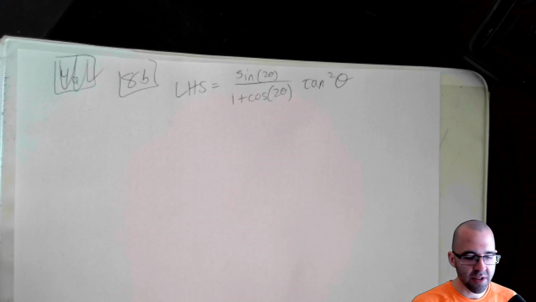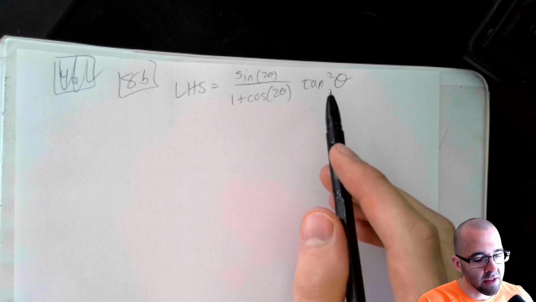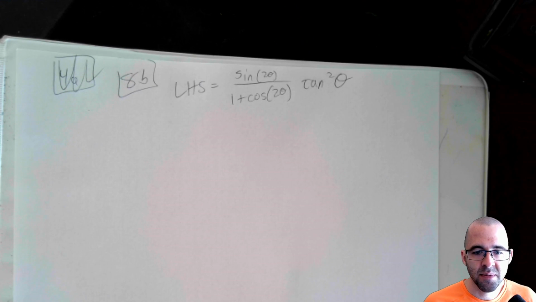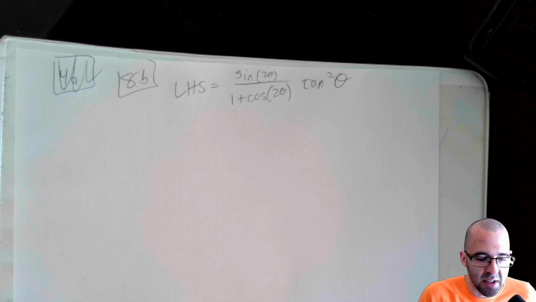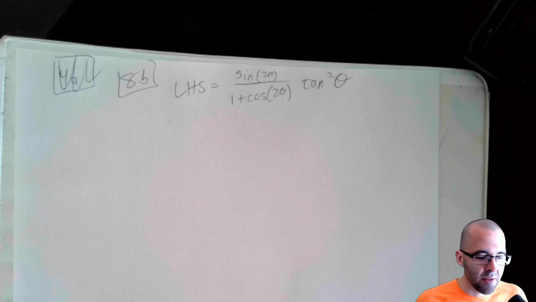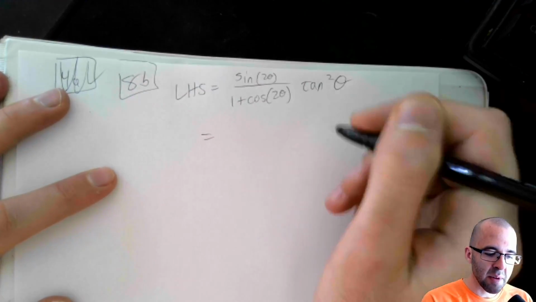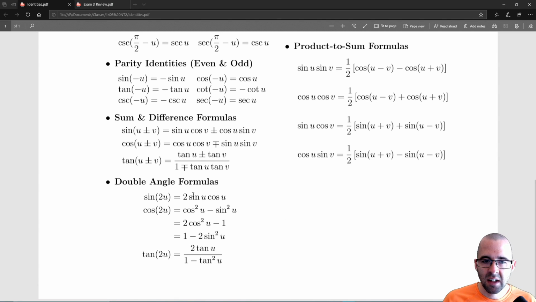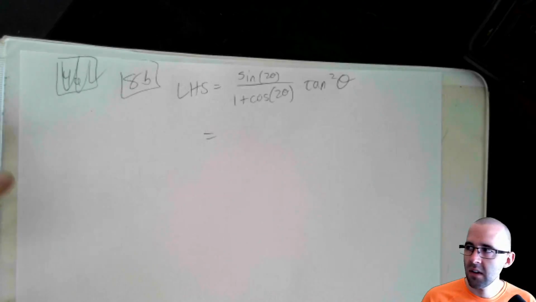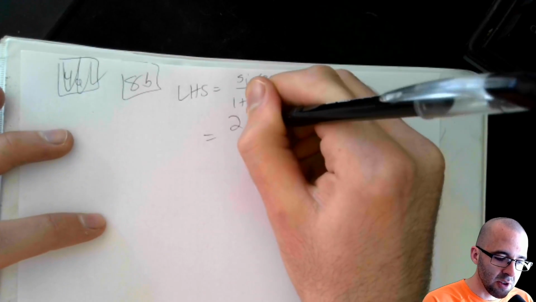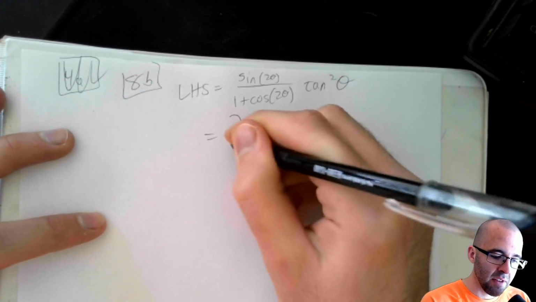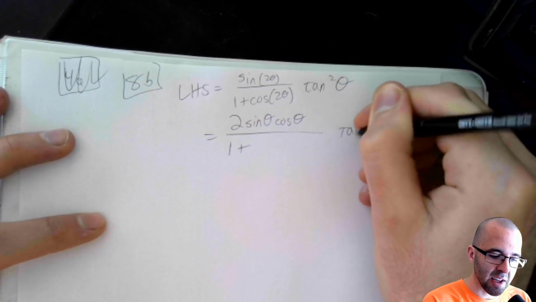So we have a couple ways to approach this fraction. One of the ways would be to use the double angle formulas. So I think double angle formulas makes the most sense to me, right? So double angle formula for sine, right? You just find it on your identity sheet. You will have these. It is 2 sine of the angle, cosine of the angle. All right. Get 2 sine of the angle, cosine of the angle. The bottom is 1 plus, we'll use the double angle formula there too.